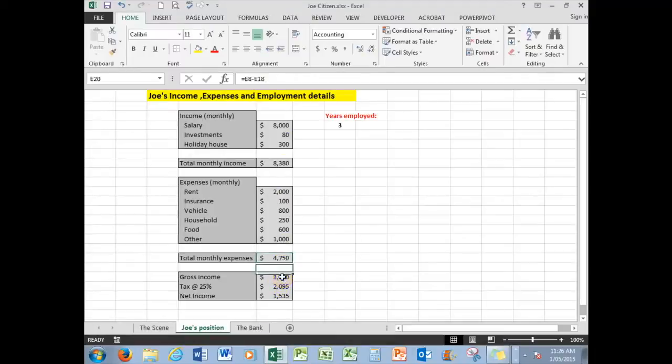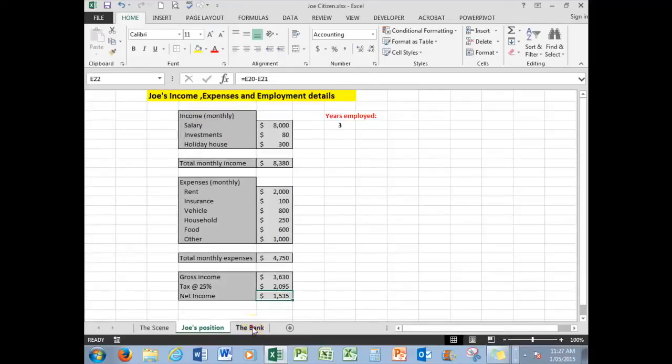And then the gross income, we have said that we want to deduct what is in that cell, E18, from E8, that cell there, and then apply a tax rate. In this case we'll say 25% to his gross income, the total monthly income, and then the net income will be E20, that figure, minus that figure. He has also been employed for 3 years because the bank will want to know how long he's been employed so that they can make a judgment. So far we've seen that in the development of our spreadsheet we have taken into account the first requirement.